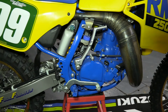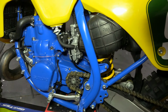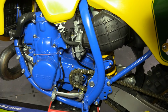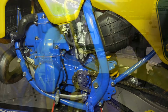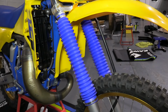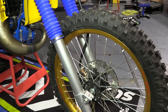So eventually, what we're looking at here now is a fully restored 1988 RM250 Suzuki that's been rebuilt using 100% new old stock original parts. And it's taken Steve 6 years to gather up all of the original parts that he needed. And some of those parts, mainly engine components, are nigh on unobtainable these days. But with plenty of hard work and perseverance, Steve managed to source exactly what he needed to complete the bike. And this year's 2024 Telford show was certainly the best place to put the bike on display.